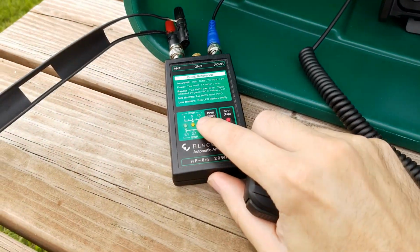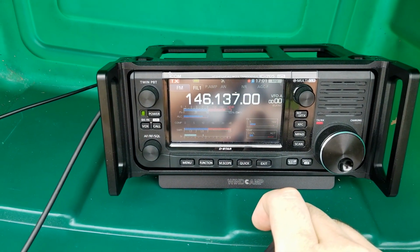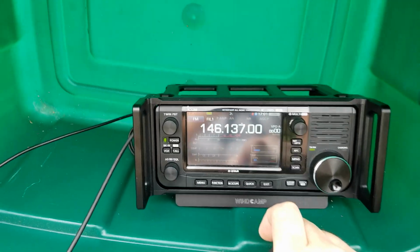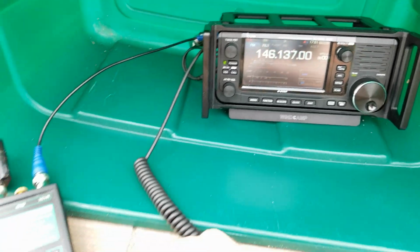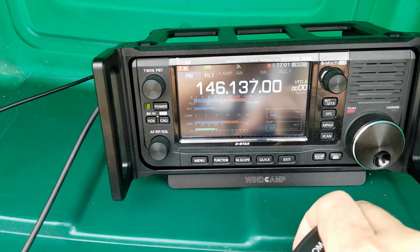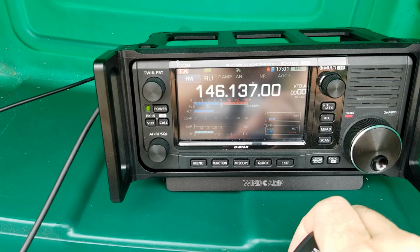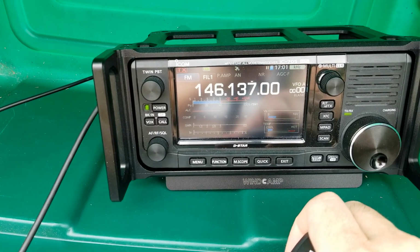Let's put it into tune mode. And it wasn't happy that time. Let's try it again. There we go. We got a nice tune, 1-to-1 on 2 meters on a 100-meter doublet.